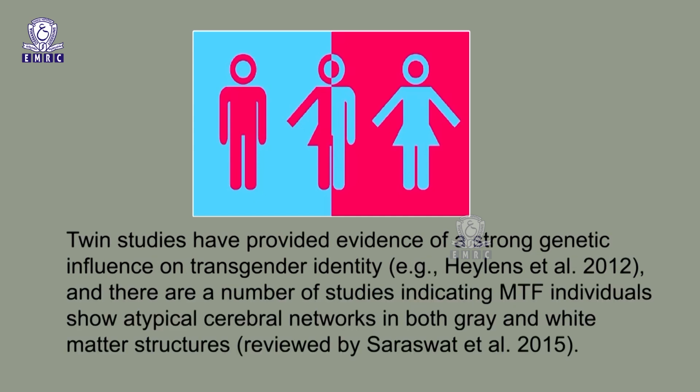Twin studies have provided evidence of a strong genetic influence on transgender identity, as reported by Heylens and others, and there are a number of studies indicating MTF individuals showing atypical cerebral networks in both grey and white matter structures. All this has also been reviewed by Saraswat and his colleagues. Overall, the characteristics of transgender individuals suggest a behavioral trait that is fixed early in development and is not substantially influenced by social factors.